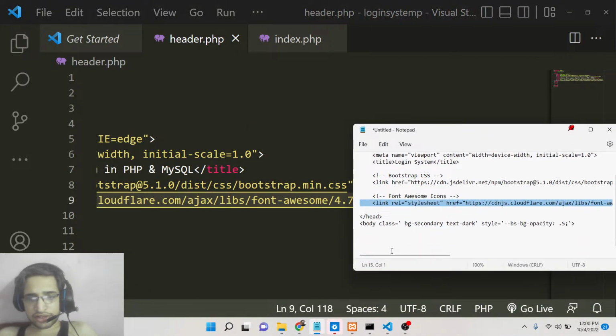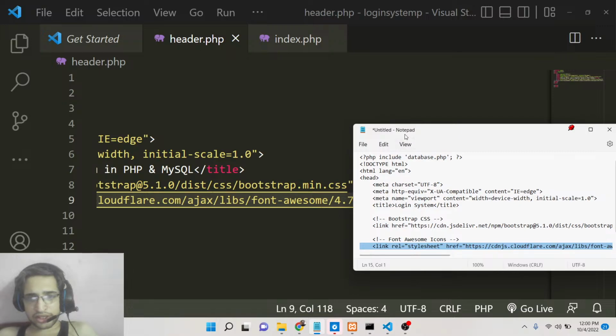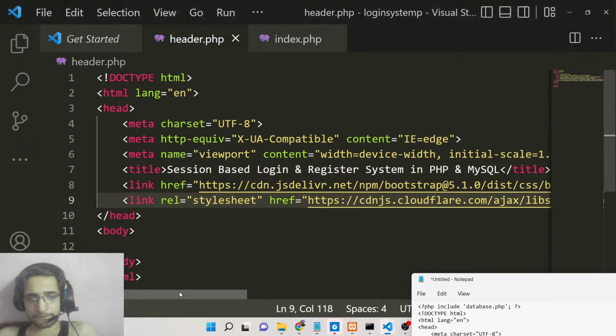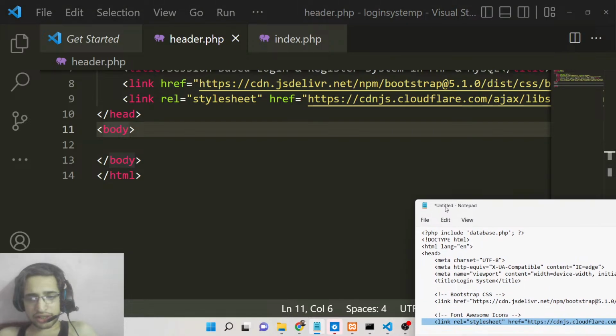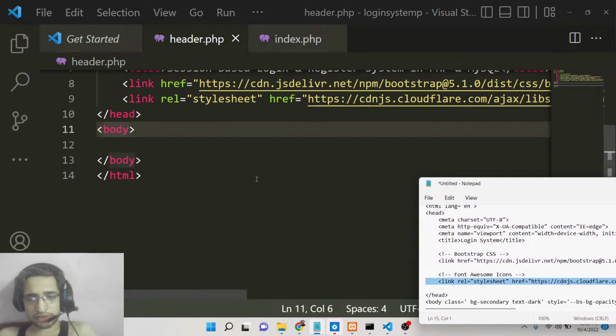So after this, guys, we will target our body, here we will be targeting the body. So we need to give some styling to this body element, which are all Bootstrap classes. So we will be giving a background color, BG stands for background, and we will change the background color to secondary, and the text will be in the dark color.